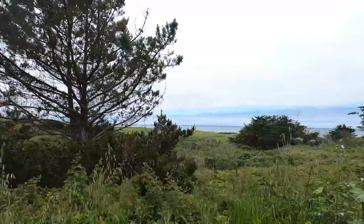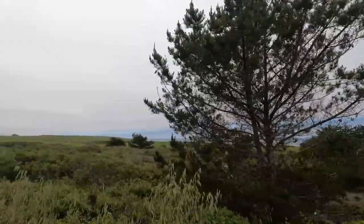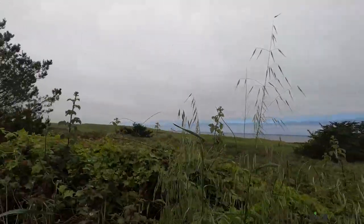And this is about an 8-minute drive from downtown Half Moon Bay, and the downtown area was really cute, lots of little shops and things to do there, restaurants, cafes. But this is really what makes the trip worth it out here, is walking along these giant beaches. As you can see, they're not very crowded, so you can just spend the whole day here listening to the waves.